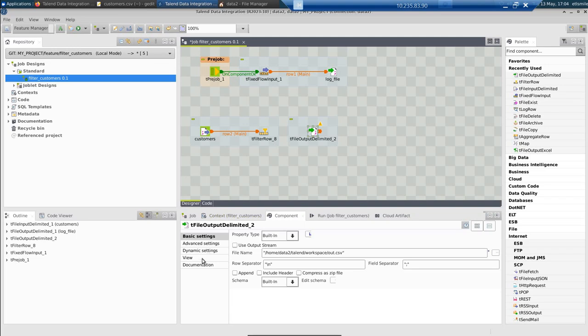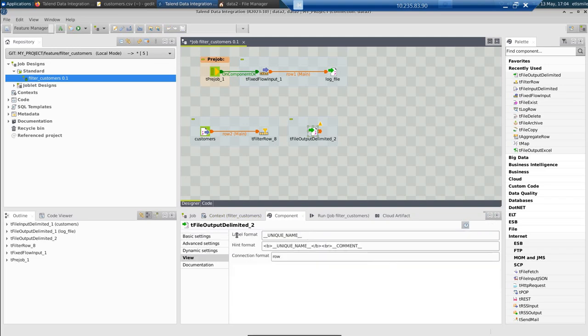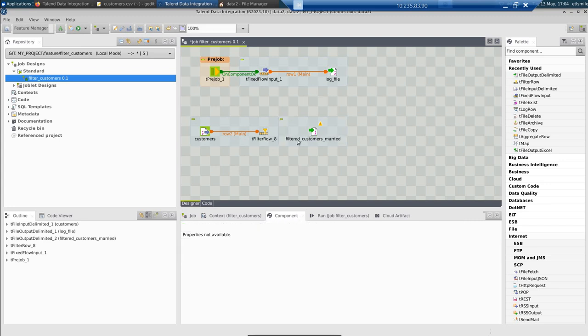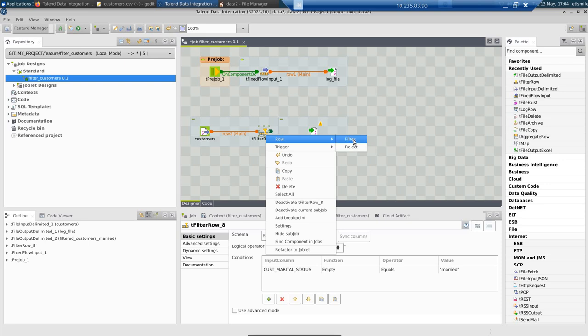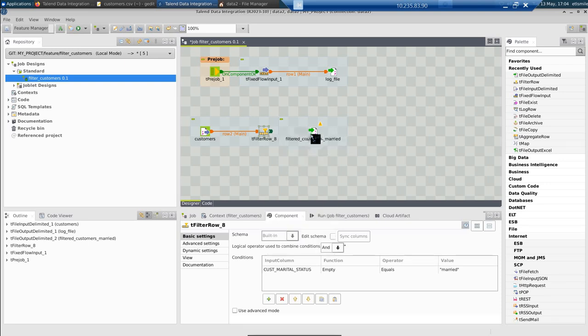I can name the file filter customers married. Yeah, I take the filter link connection.